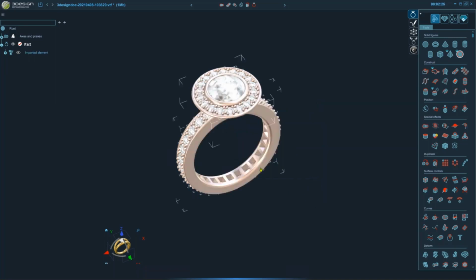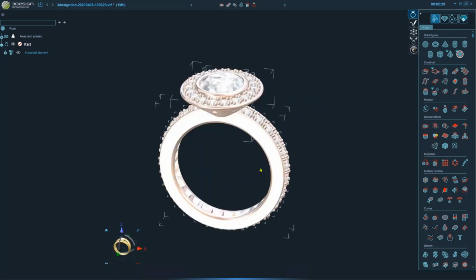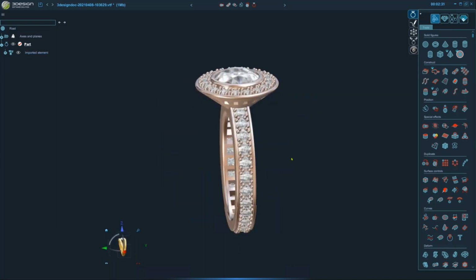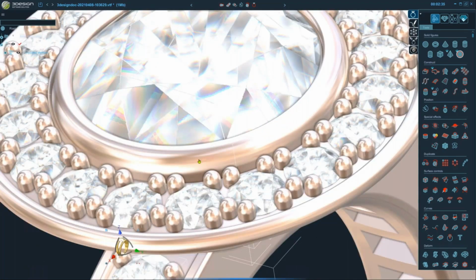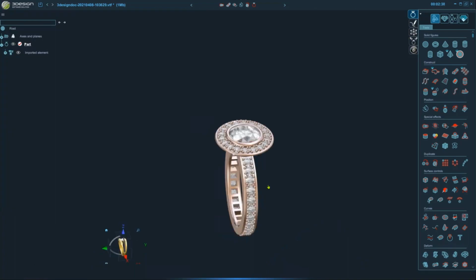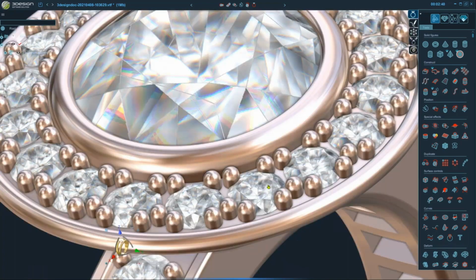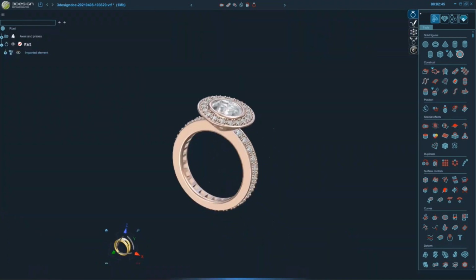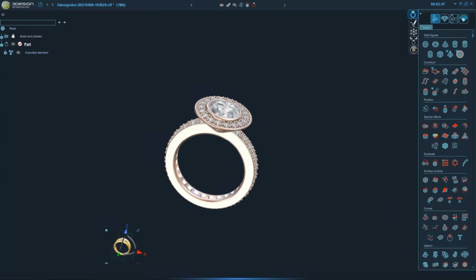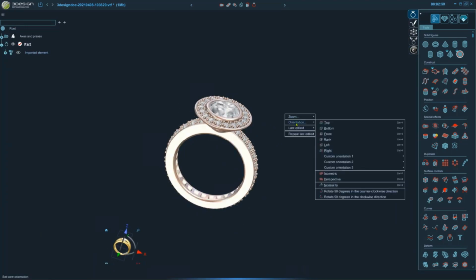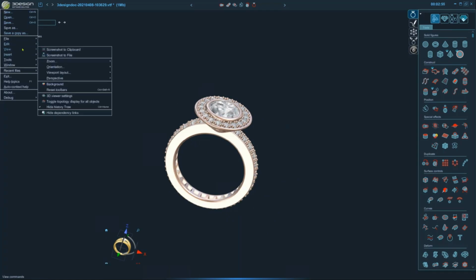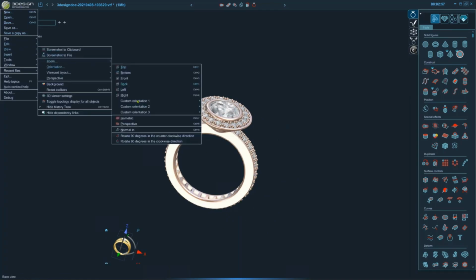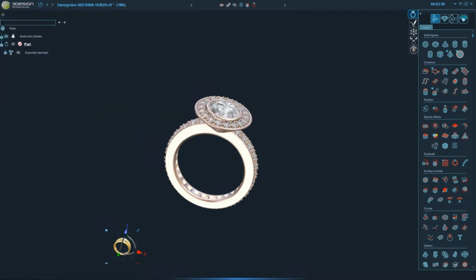So with my shortcuts, I can quickly go shift 1 for that one, shift 2 for that one, shift 3 for that one. If I want to change one, I can go alt 1, and now shift 1 will bring me back to that spot. So that is the new custom orientations, and you can find those in the right-click menu under orientation. I believe in the view menu as well. Yes, under orientation. Either way.